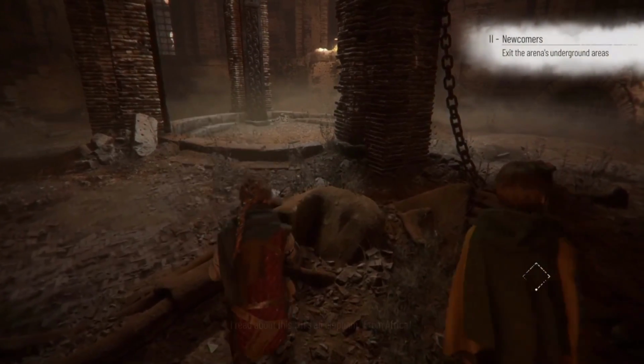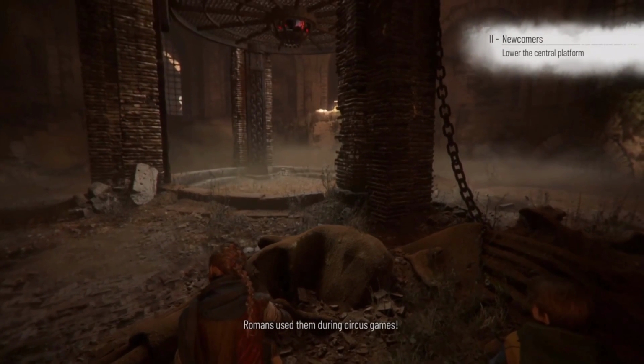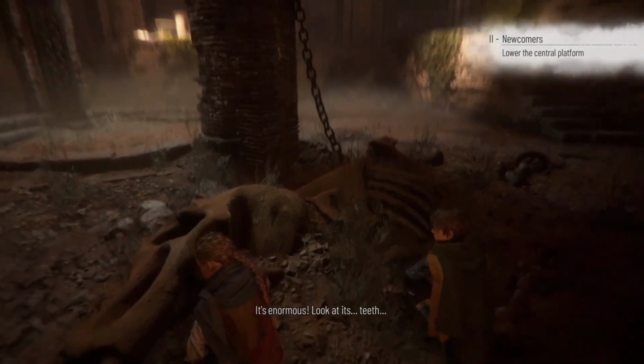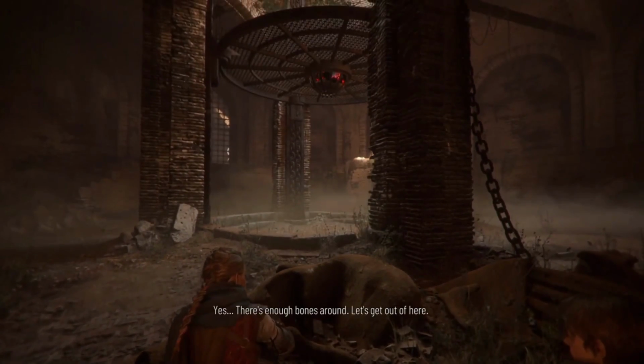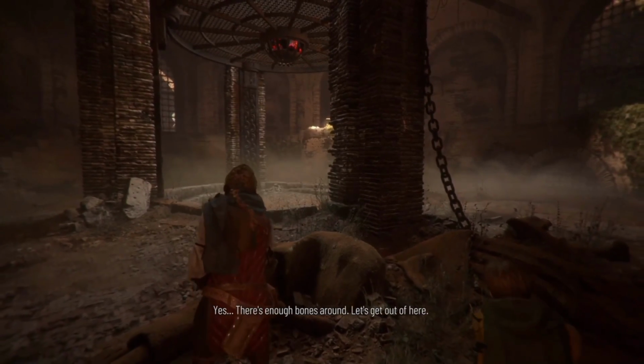What is that thing? I read about this. It's an elephant. From Africa. Romans used them during circus games. It's enormous. Look at its teeth. This is surreal. Yes. There's enough bones around. Let's get out of here.